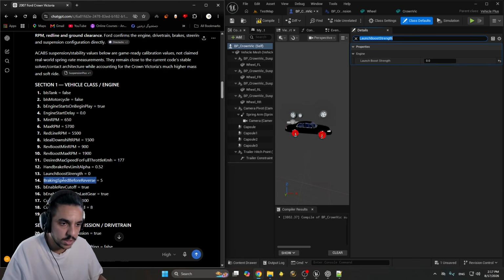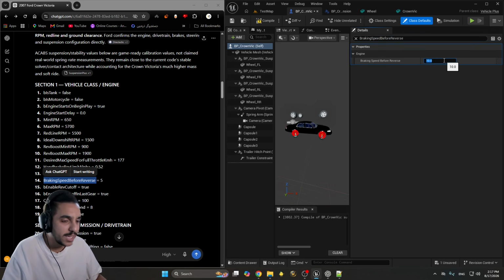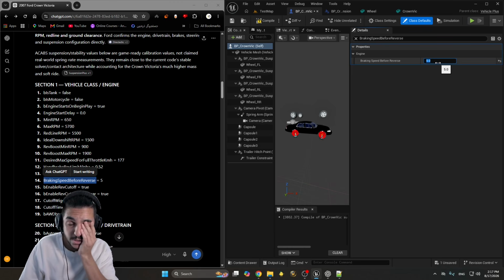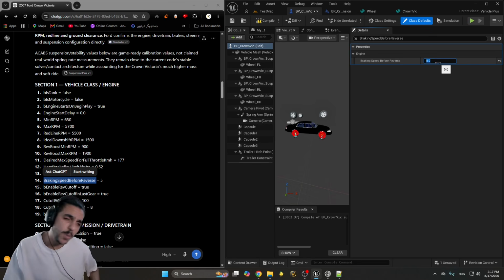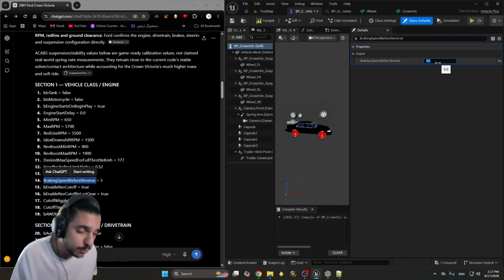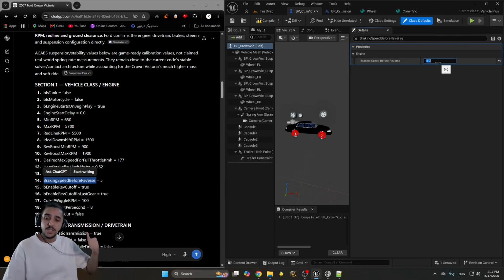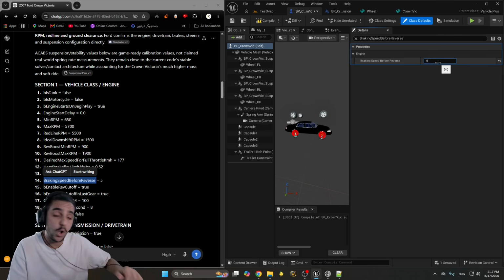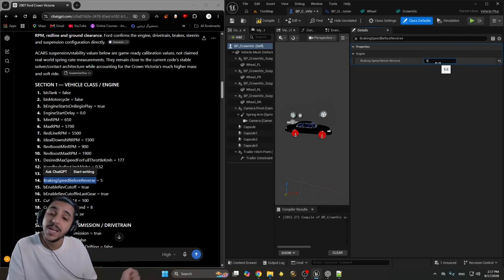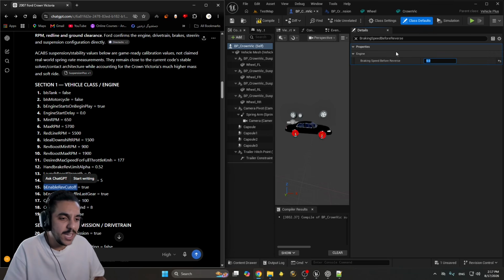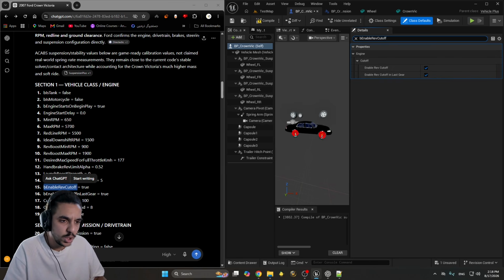Launch boost something. Braking speed before reverse, 5. So you see, in car games it's actually so nice and dramatic. You're going forward, and then all of a sudden you hold the reverse button, and first it brakes, but from a certain point it starts to rotate backwards, to go in reverse. If we set it to 0, it will hold the brakes until it reaches 0 speed, then goes in reverse. This is so sluggish. This is great for city driving, but not for a game that's going to make you feel good. Enable rev cutoff. It's true.